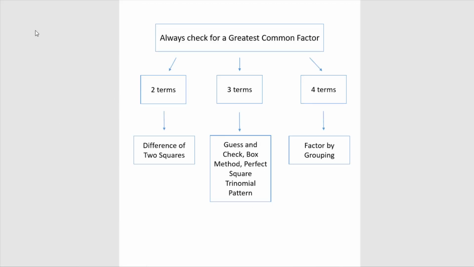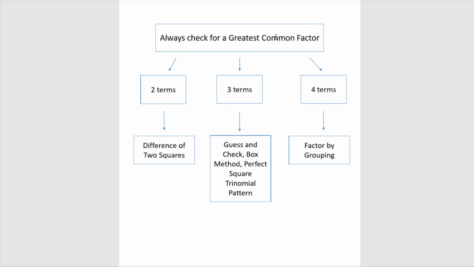So there's actually a method or flowchart kind of thing that you can use in order to be able to figure it out. And it starts with the idea of always checking for a greatest common factor, because if there is a greatest common factor, the whole problem will be easier if you take that greatest common factor out at the beginning instead of figuring that out later and trying to edit what you've got at the end and take it out. It's not impossible, but especially if you're in Algebra 1, you will find it way easier to take it out first and then look later.